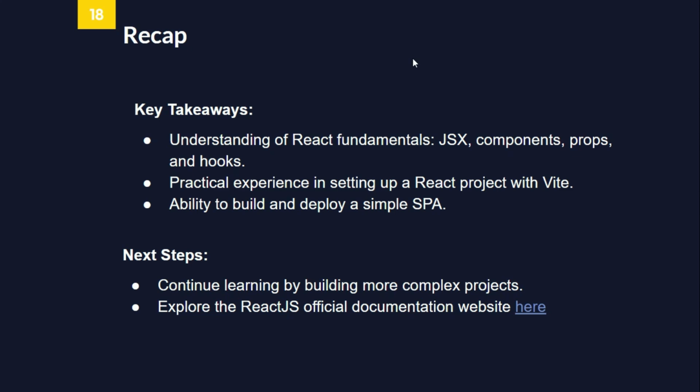A brief recap of what we've done so far. We learned how to set up a React project using Vite. We've learned about some React fundamentals like JSX, component props, and hooks. Under the hooks, we looked at the two most commonly used hooks, which are the useState hook and the useEffect hook. We also looked at the useCallback hook and the useMemo hook. And we've learned how to build and deploy a single page application using React.js.